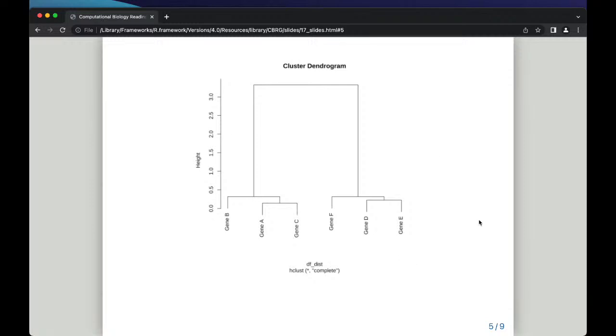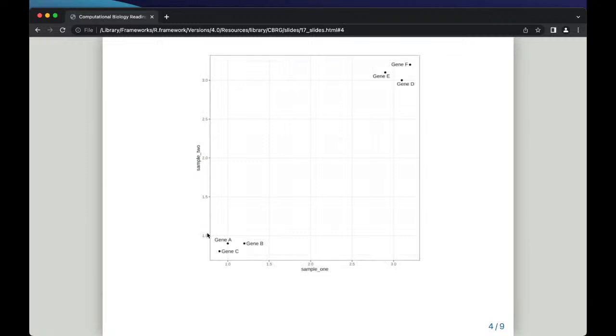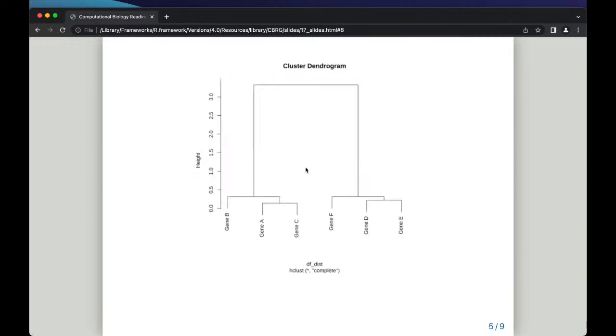And you can then, looking at it, decide how many clusters there are in your data set. And this will be informed by the particular experiment that you're running. In this case, this is very artificial. It looks like there are 2 clusters. Looking at this, we can see that one cluster contains ABC and another cluster contains DEF.